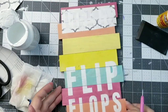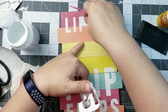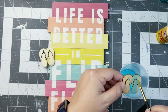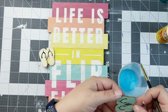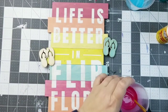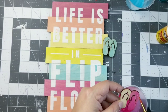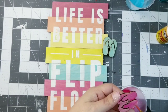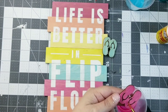Now we're going to remove that shelf liner. Because I had to cut this in separate pieces and parts, the middle part wasn't on there yet, but I did go back in and do the 'better in' part the exact same way as the 'life' and 'flip-flops.' So we're going to use some more of these wood stickers from the Dollar Tree in the flip-flop shape and add a little bit of watered-down paint to two of these — I chose pink and blue. You can choose any color you want for this part — make it your own.